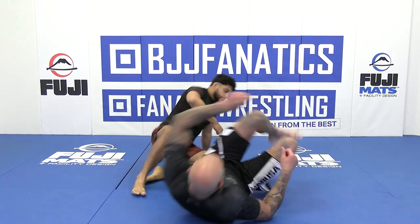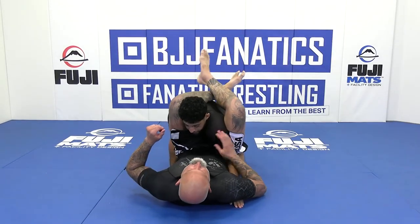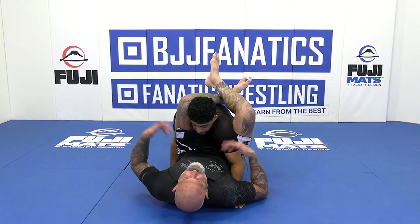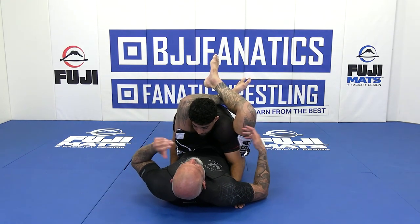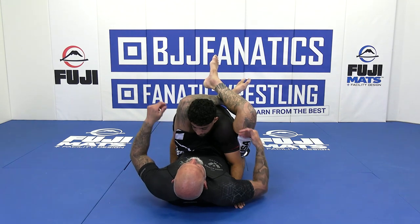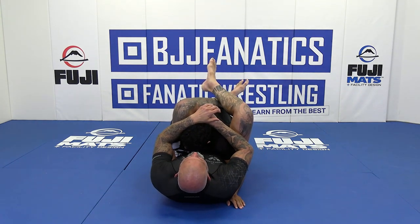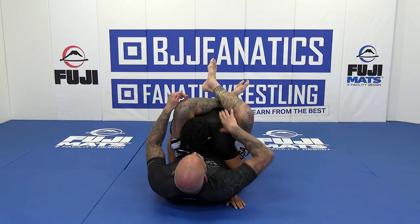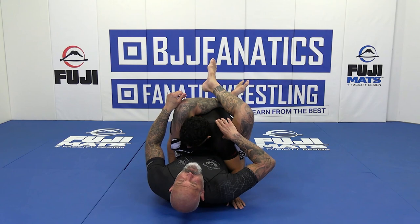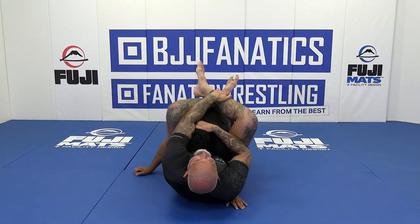So when we're here, let's say I'm in this situation — a lot of times there'll be an arm on the mat, because if he's arm in the center, he should be able to adjust. If it's here and I just feel like I can't get it, you pull — you want to get the head down. And while I'm having the head down, instead of taking this one and looking for the submission, when I pull the head down, I'm going to go here, the opposite.